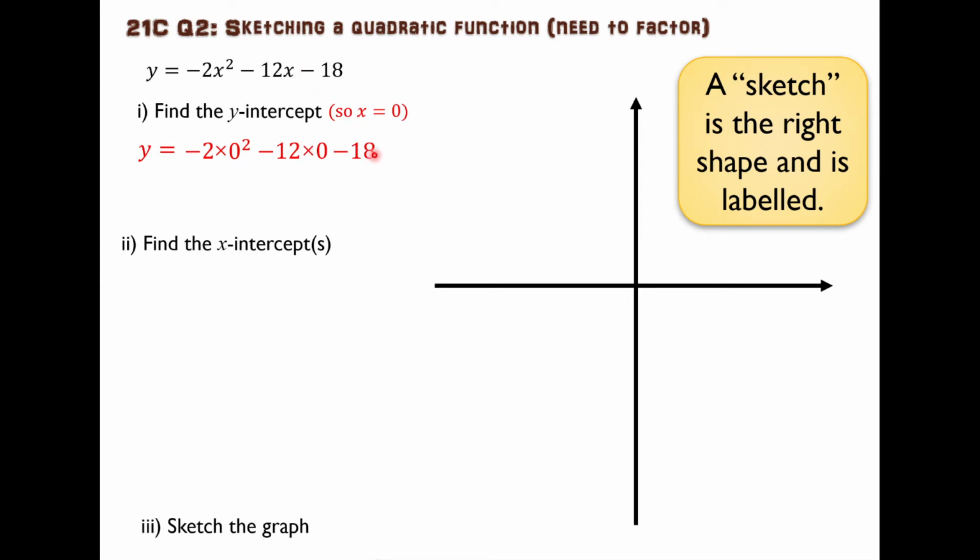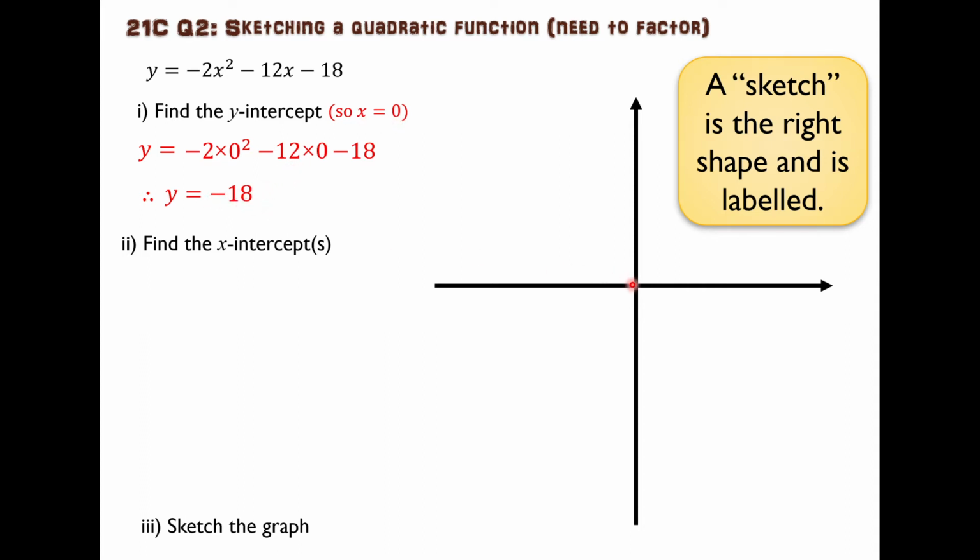Cool. So if x is 0, then this is true. Now we can figure out the right-hand side, because this is just arithmetic. You could put it in your calculator, or you can notice that this is something times 0 squared. So this will be 0, and this will be 0. The only thing that will be left is that y equals negative 18. But pop it in your calculator to double check. So what we've learned is that if x is 0, then y is negative 18.